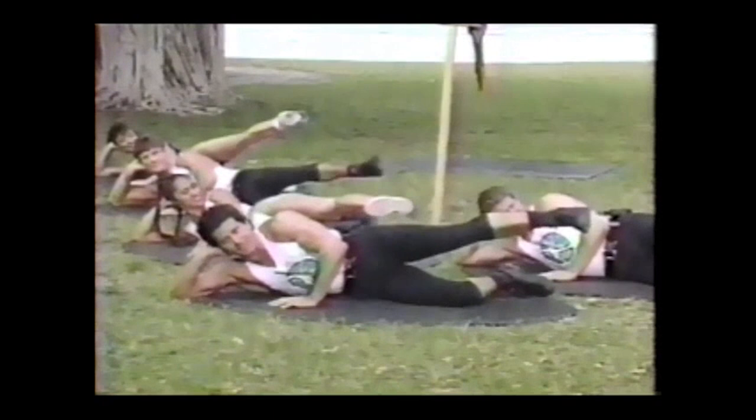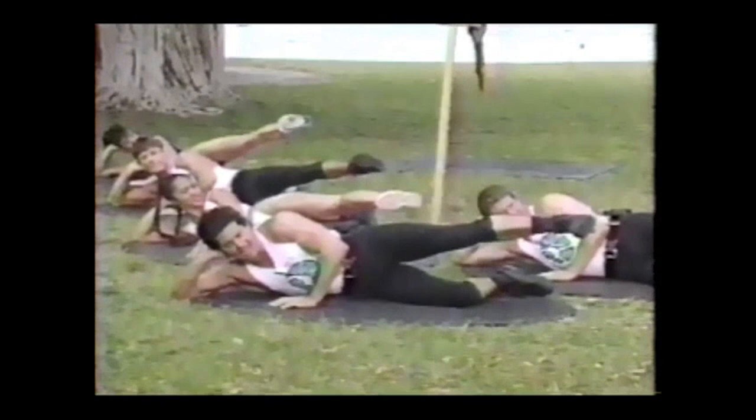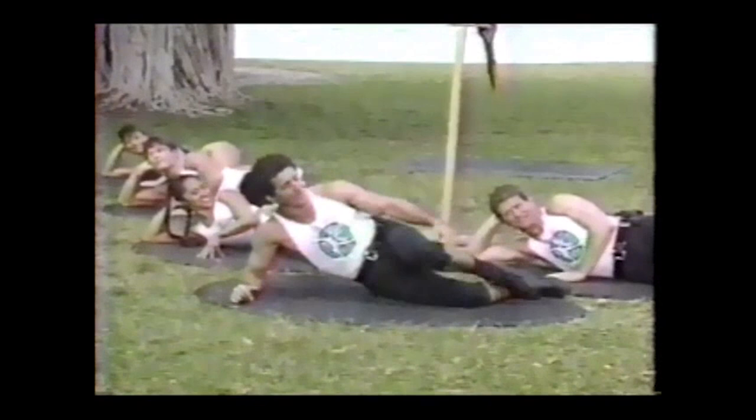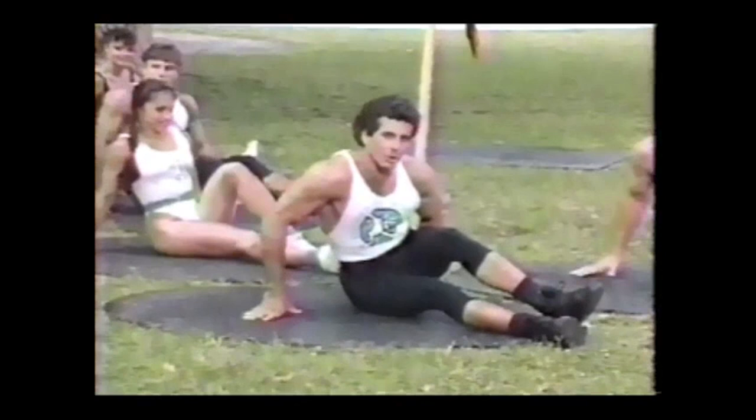Put the energy into the move. And this is the last one. Push it out and hold. Lift it up an inch. One more inch. I feel those outer thighs. Release them down. Good work. Bring the knee in. And take a sitting position. We'll be right back with a cool down.